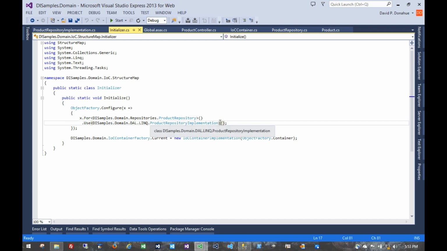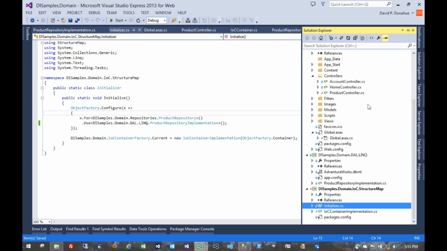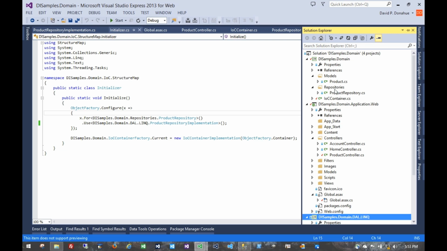I think one of the overloads for this, no, it's not for this one, so I could look at that another time. But we could have named instances where we say, whenever I get an implementation of this, it would be provided with some sort of key so that if I have multiple implementations, it can specify which one it wants. Some frameworks don't do that, some do. It just depends on what you really need to use. But the point is that these two implementations can sit side by side, and the application, and more importantly this shared business logic domain across many applications, will never see or know that there's a difference.